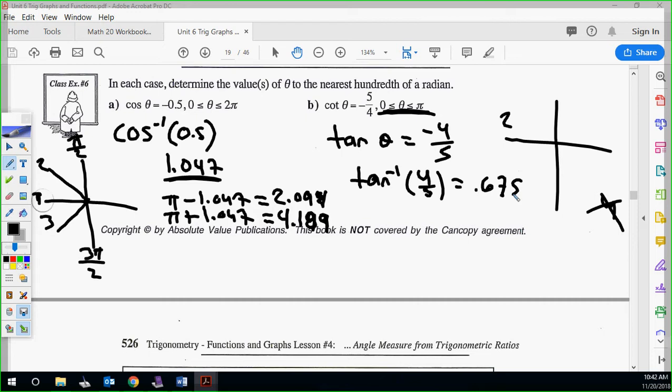So how do we finish? What do we do? Pi minus 0.675. Good. So 0.675, I know this is weird looking, but 0.675 is right there. We want it over here in quadrant 2. So we're doing pi minus that value to get our radian measure for that location. We're not including 4 because our restrictions said we're 0 to pi. Okay, so what is that, like 2.4, 2.3? 2.47?